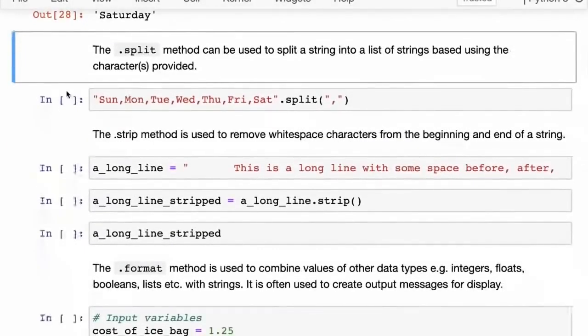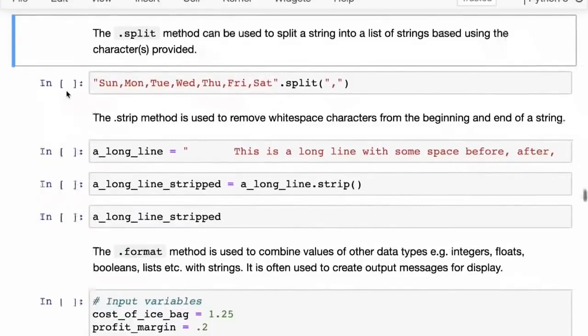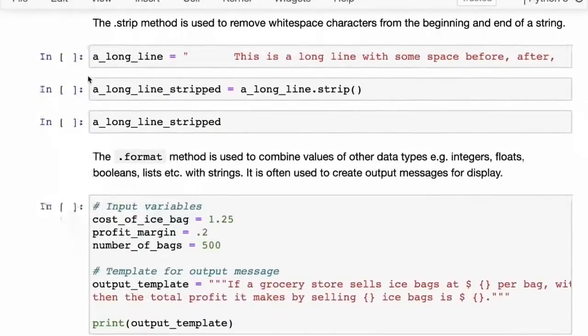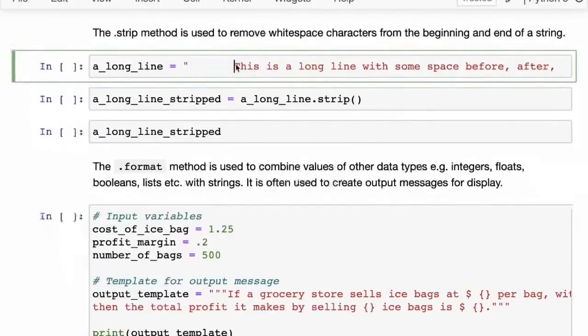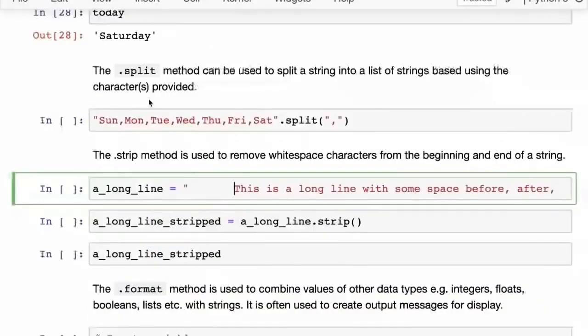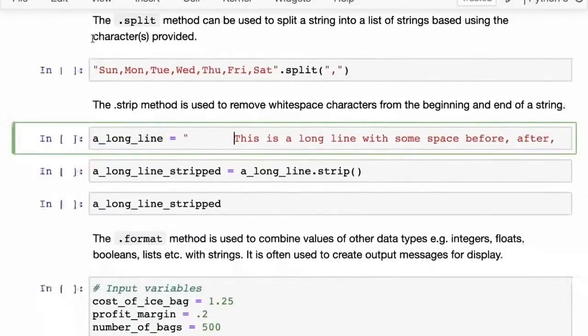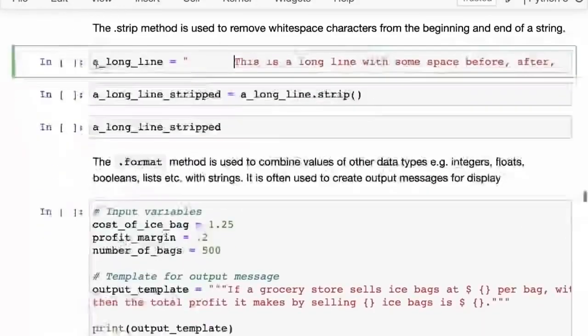Another one is a split method. I will let you check this out. The split method is pretty useful. There is one more called the strip method. The strip method can remove spaces from the beginning and the end of a string, not from the middle. That is also pretty useful. It can remove white space characters. It can remove new line characters. So these two are pretty useful when we are reading in data from a file. And we will see that over time.